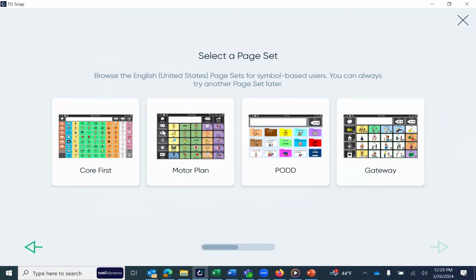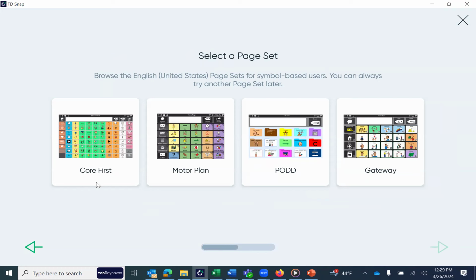And here's where you will select your page set. And this is something, if you're a parent setting up this user area, that you might want to collaborate with your speech language pathologist on. In this case, I'm going to demonstrate setting up a core first page set.